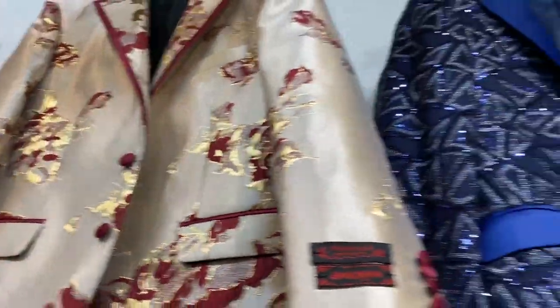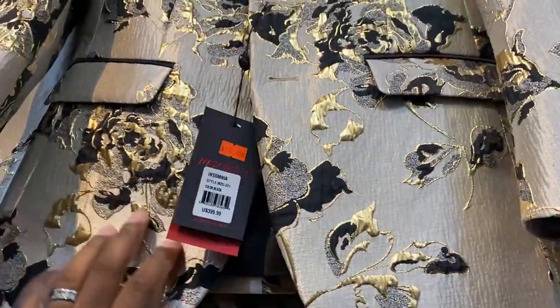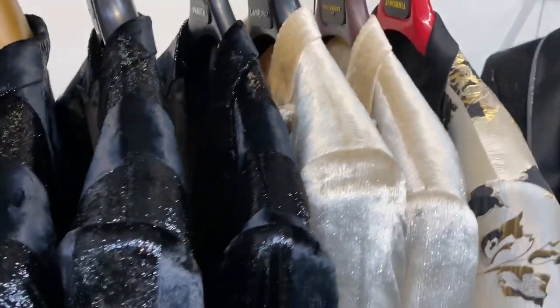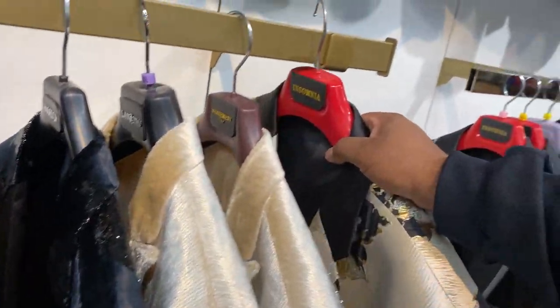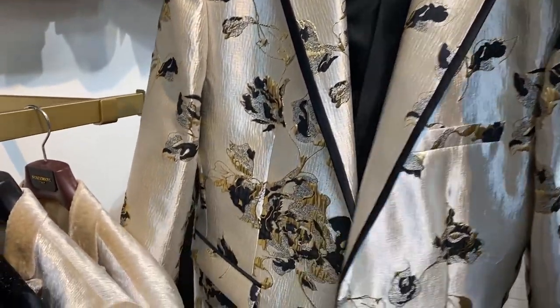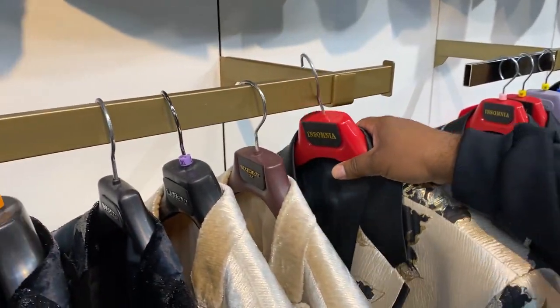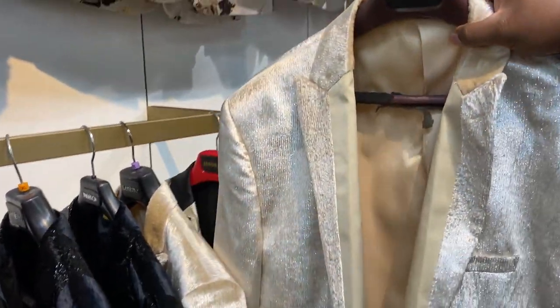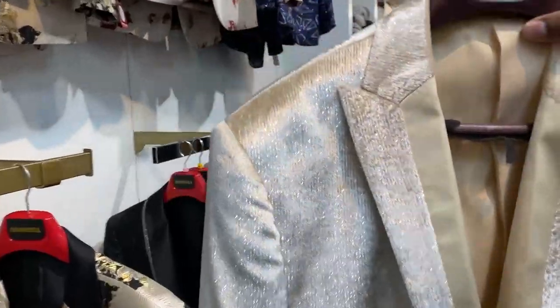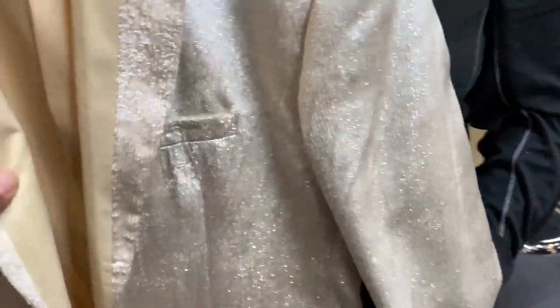You guys can see here, these are some of the nominal price items at this particular location. But yeah, they have some really good stuff. In fact, these coats right here are pretty nice. And this one that we picked up here, my wife just happened to notice that it was ripped in the back. So hopefully they take care of stuff like that. But again, you will obviously notice something like that when you're picking it up. But overall, good prices, good stuff here. We'll definitely be back to shop.